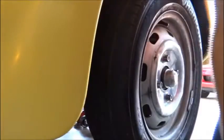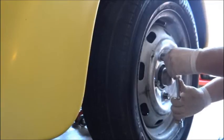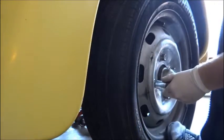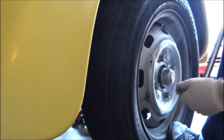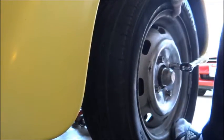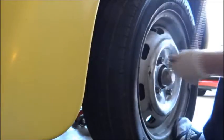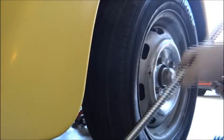There's the wheel, and I got this thing on a jack before I get started. I need to take this wheel off. These have a 19 millimeter nut. I'm going to just break them off with this breaker bar, which makes the process a lot easier. And since the other tire is up, it's a little bit harder because I got to hold it so the wheel doesn't spin. But this is an invaluable tool, this breaker bar right here.